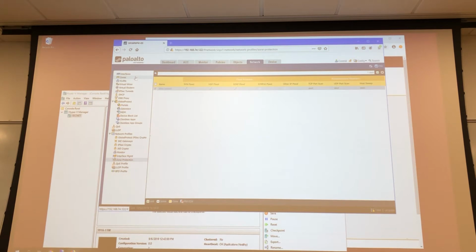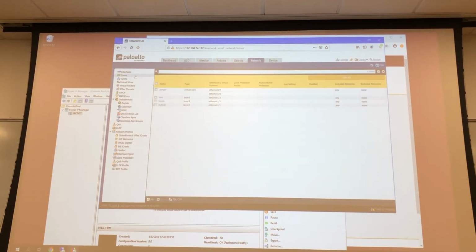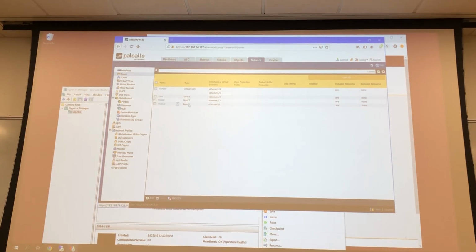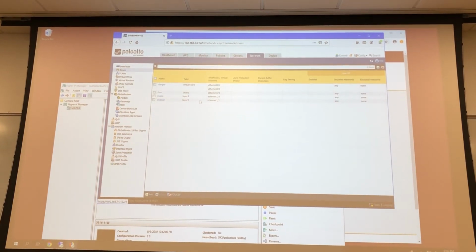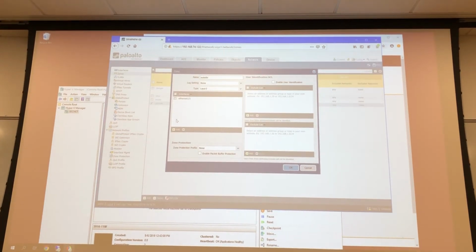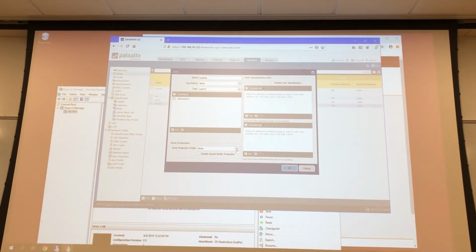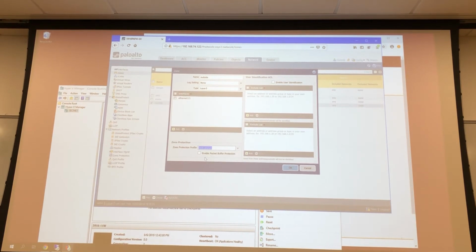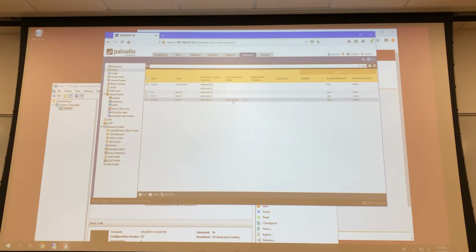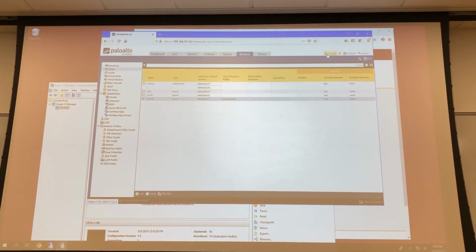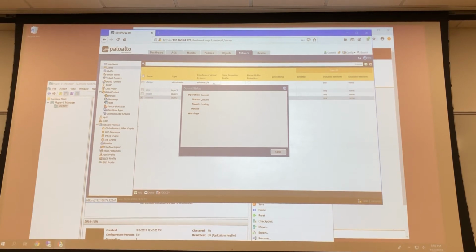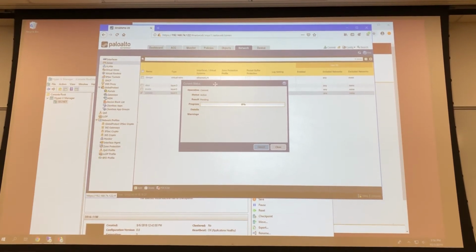And then how you actually apply it is you go to the Zones tab, and say we want to apply it to the outside zone, because that's what makes sense. So all you have to do is click on outside, and then under here it says Zone Protection Profile. We can click on DDoS protect, and then say OK, and it shows up right there, and then we can just commit. And now we have mitigated DDoS through Palo Alto.